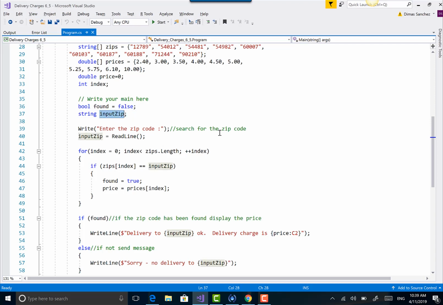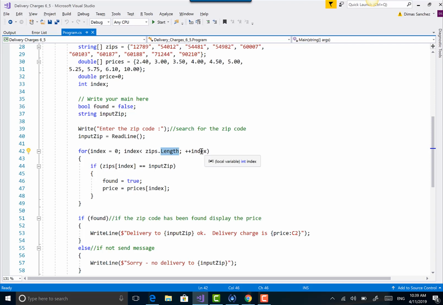So the first thing that we do is to input the zip code by using ReadLine, and now we are going to look into the zips array to see if that zip code is within the array. So here we have index from 0 to index less than zips.Length. Remember that length is a property of arrays, and it will be the size of the array.